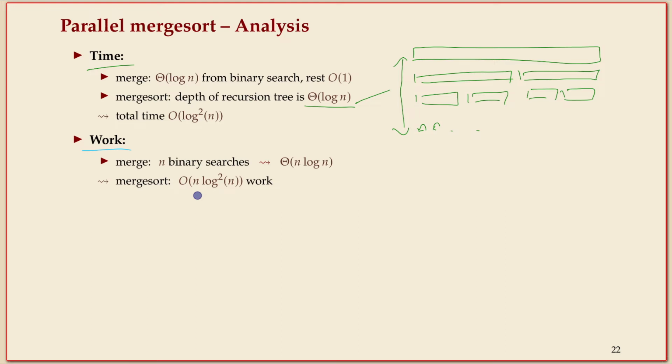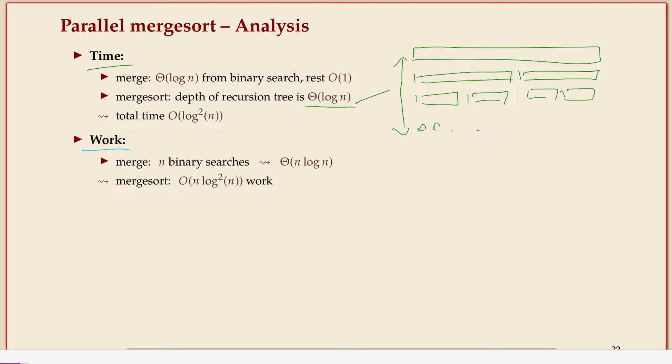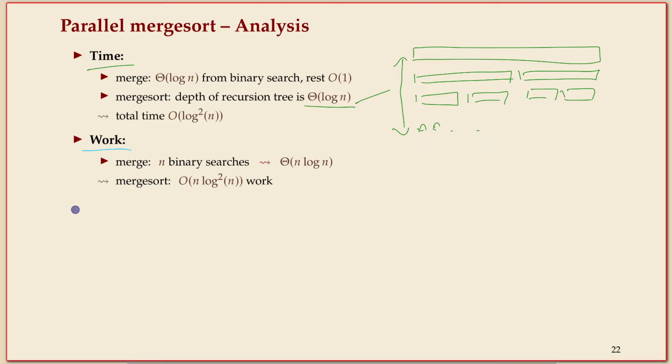Okay? So is that good or bad? It's much faster in terms of parallel time than any of the sequential algorithms, or the simple version where you only recursively sort things in parallel, but then the merge is sequential. Because that still had linear time, and now we're exponentially faster in the parallel time. So if you have many processors, it's definitely better. The work went up a little bit, a log factor, which you may or may not feel. That depends a bit on the number of processors.